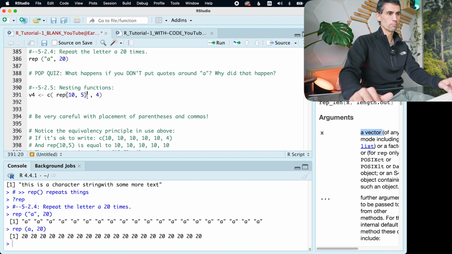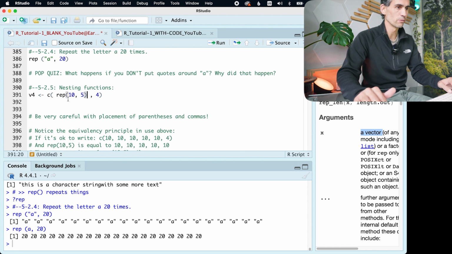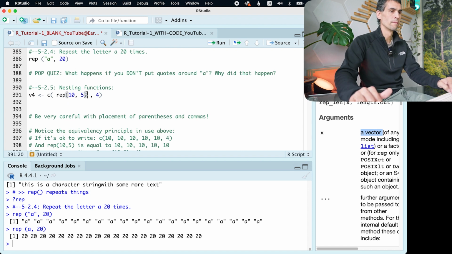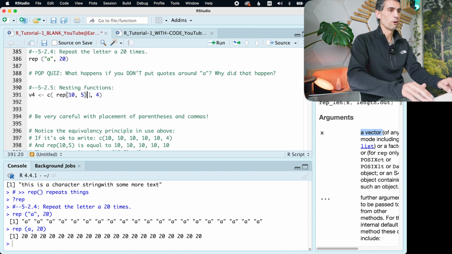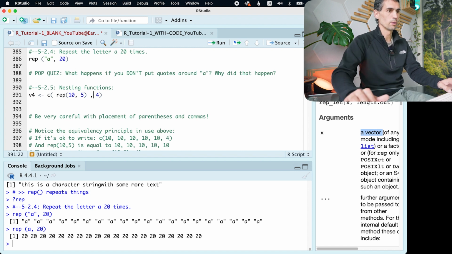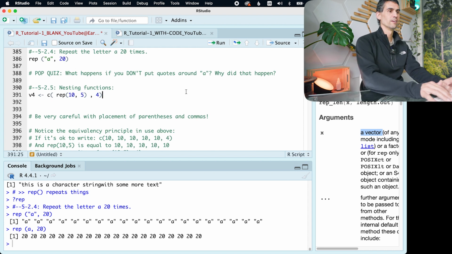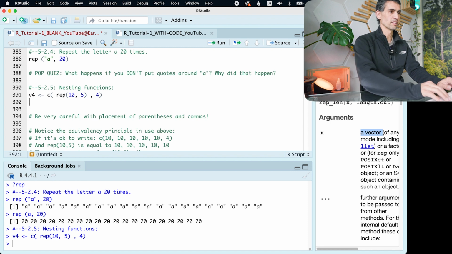Then we close the rep parentheses. Notice how when I click next to one parentheses, it highlights the other. That's also really a handy feature of RStudio. So now rep is called and done and closed. Now as we move to the right, that comma belongs again to the C function. And then we put in one more element, which is 4. Okay, let's execute that and see what that looks like.